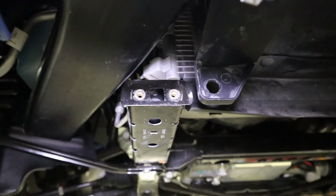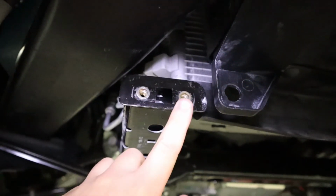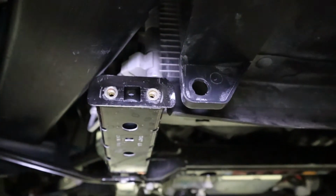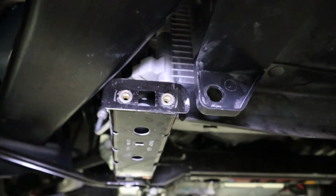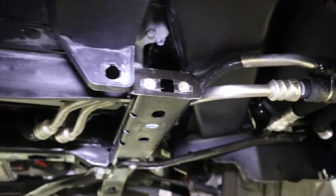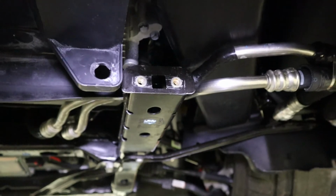Okay, one quick note before moving forward. Your factory setup is going to have 2 fold nuts here, along with obviously the bolts that went in them. You're going to want to keep those 2 bolts, and you are going to reuse those fold nuts. During R&D, we basically had this thing on and off a bunch of times, so the fold nuts ended up wearing out. So we replaced them with rib nuts.